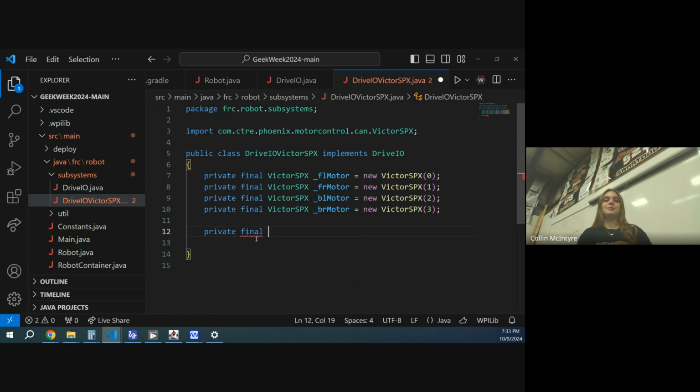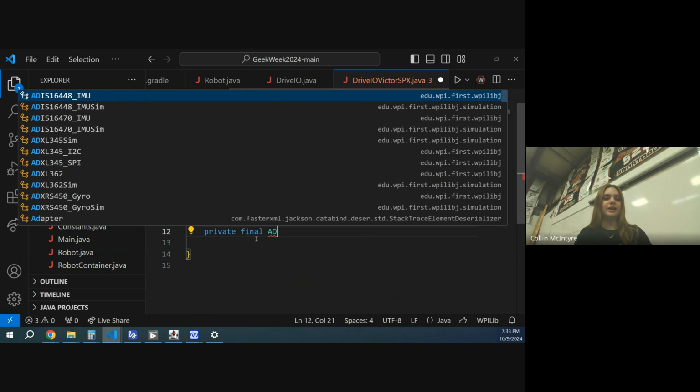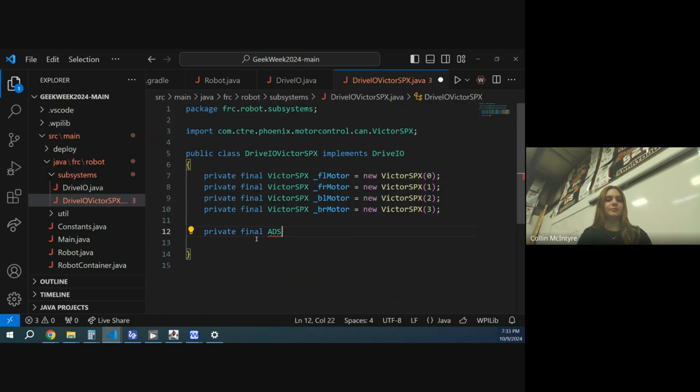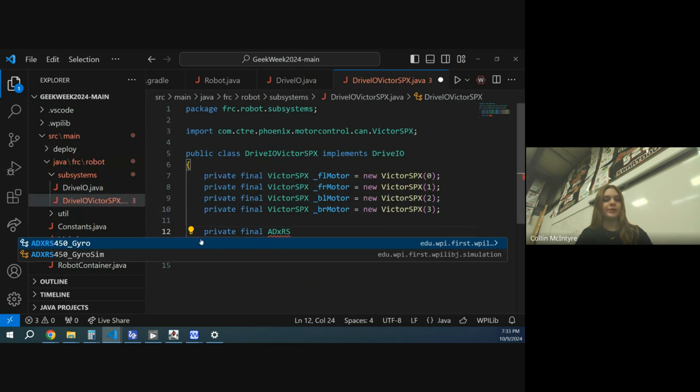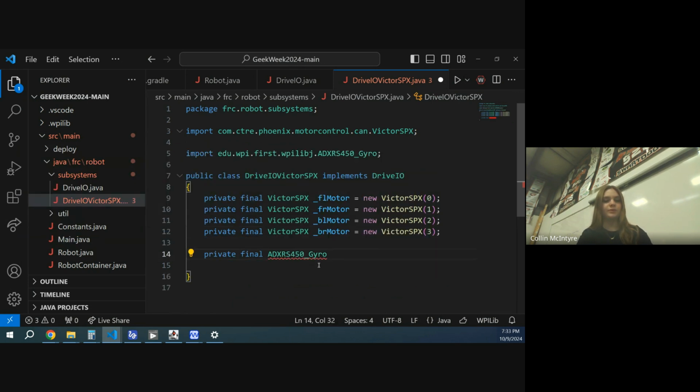I think it's an ADXRS 450 gyro. There we go. 450 gyro. Look at that, I remember.